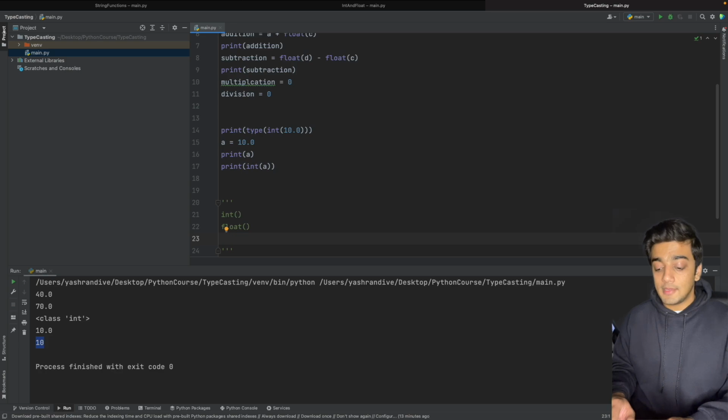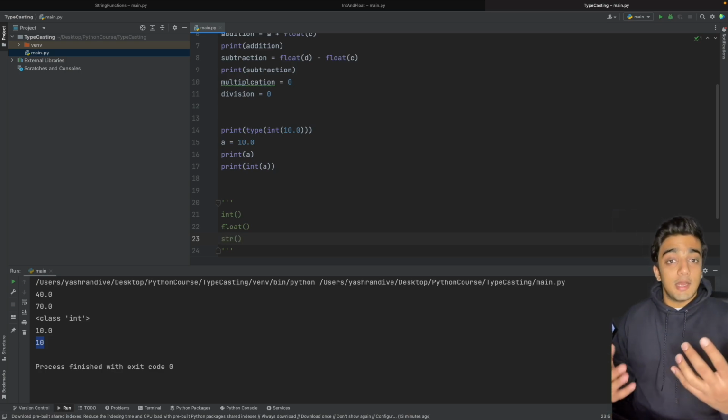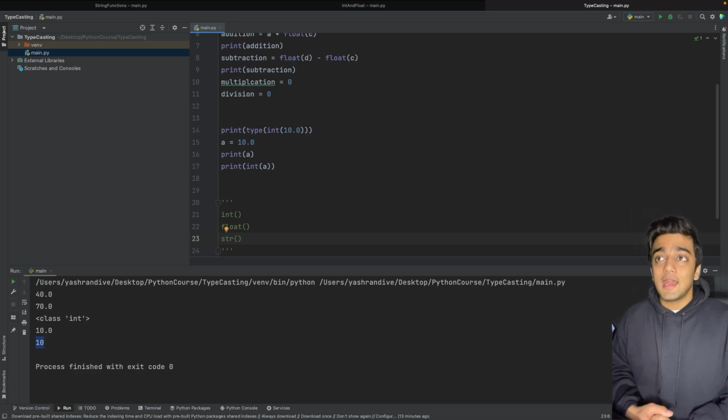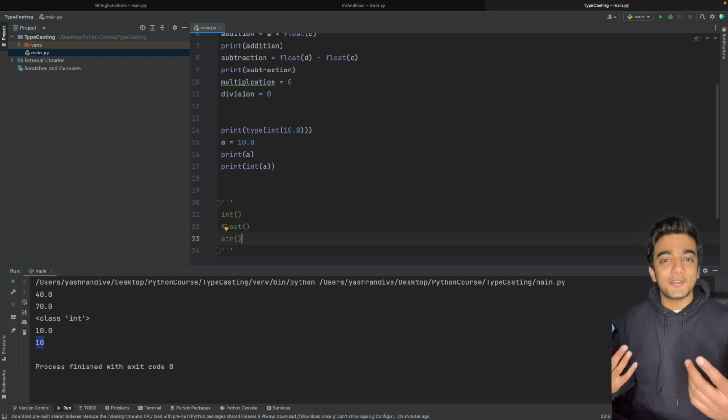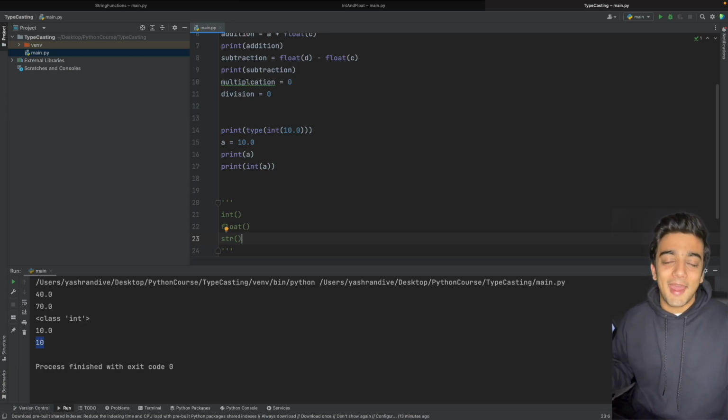Now, let's talk about the string typecast, which is the str typecast. Now, the str typecast is, in my opinion, the most powerful typecast because that converts any kind of data into a string, because it's always easier to just put double quotes around something and convert it into a string. So the str typecast is super easy and important.